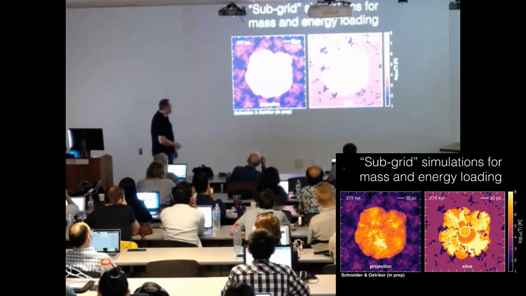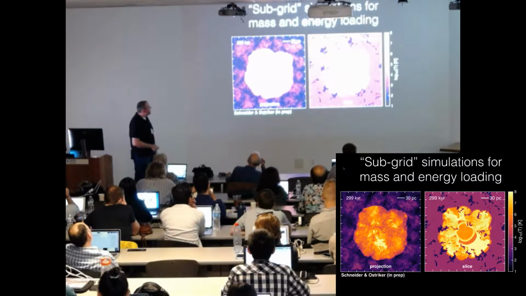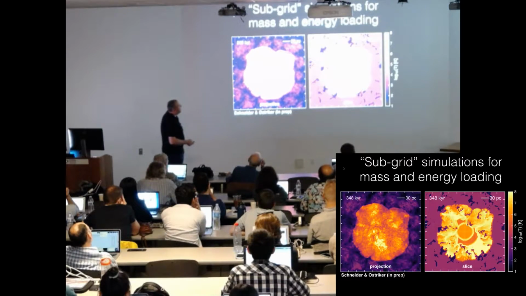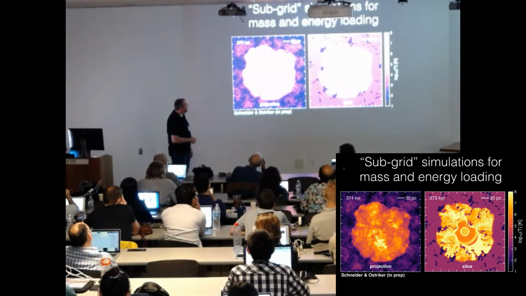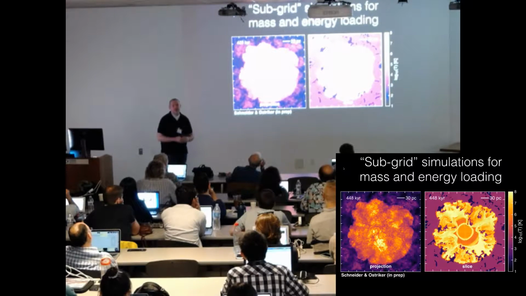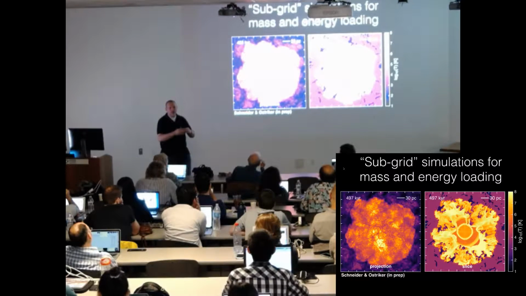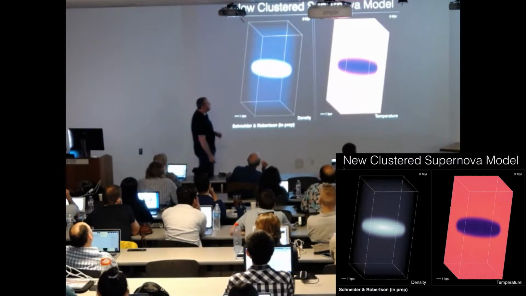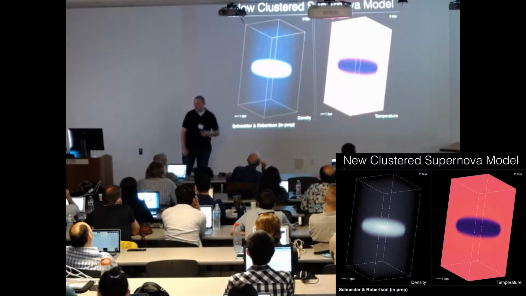So one of the things Evan's doing with Eve Oestreicher at Princeton is she's doing a series of supernova explosions in an interstellar medium, and then looking at what the mass loading is as the supernova breaks out of a certain scale. Then what we can do is we can simulate that scale as our cluster of supernova and input the results from this simulation into the larger simulations. And that's something we're still working on here.